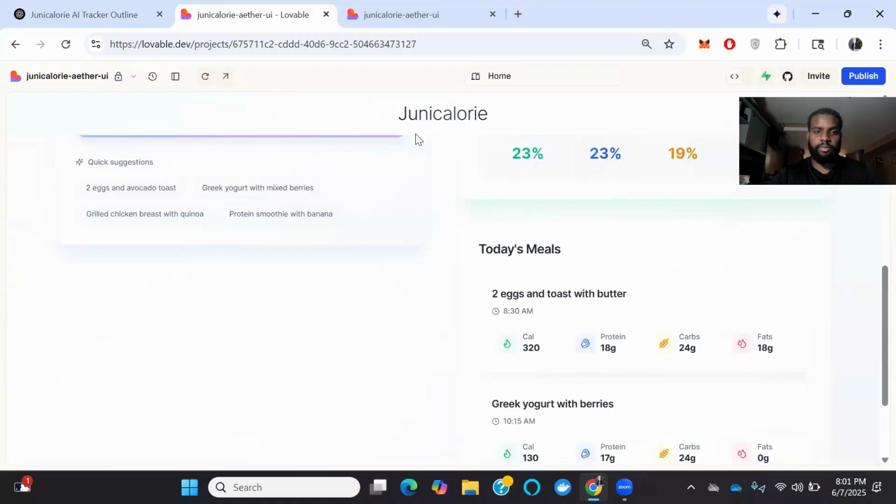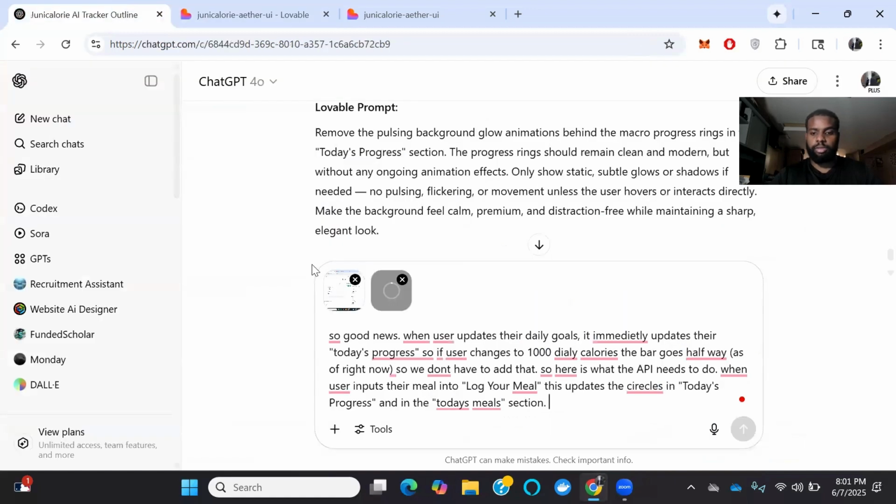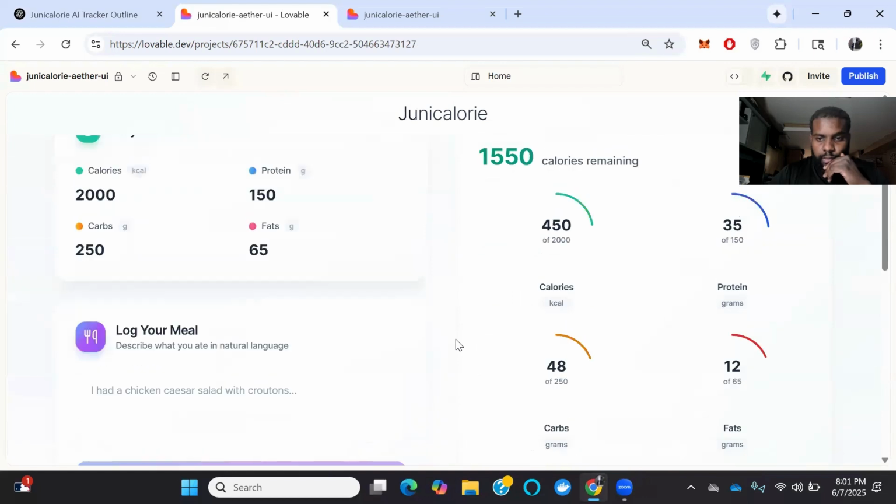I'm going to screenshot that as well for it, just so it has that as well.